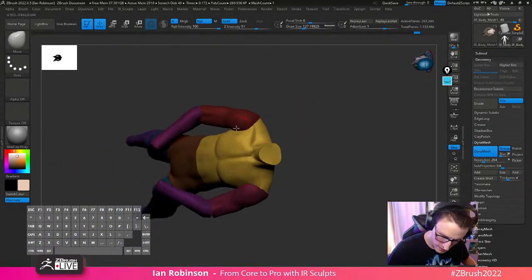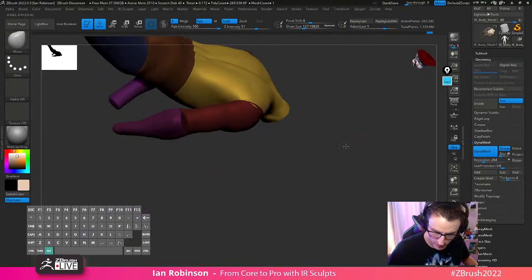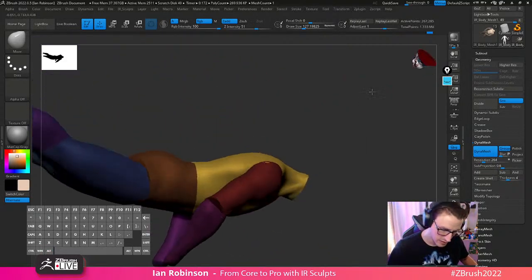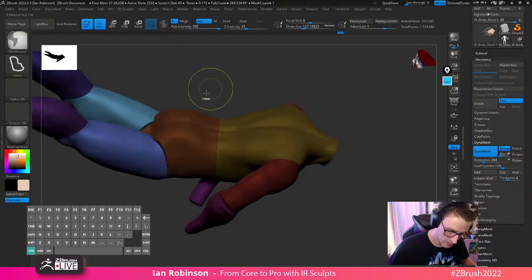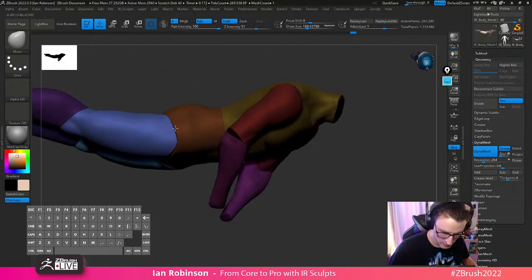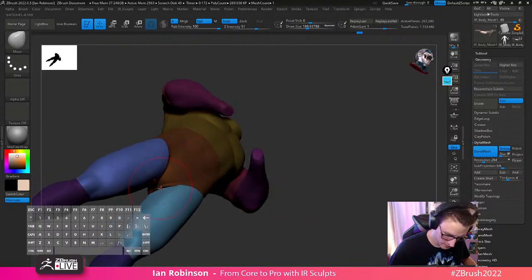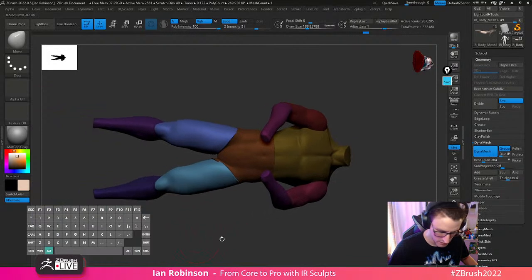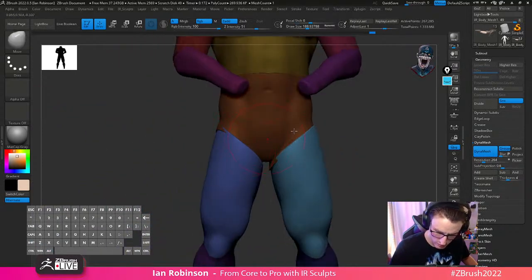Okay, let's roll these back. Now we are in Dynamesh. Because we're in Dynamesh, it'll be really easy to weld it back together. So I don't need to get it perfect here, just need to get it close enough. With these buttocks, we're going to pull that back a little bit. That welded back in. Even though it's slightly off center, it's going to be just fine. Still roughly the same.